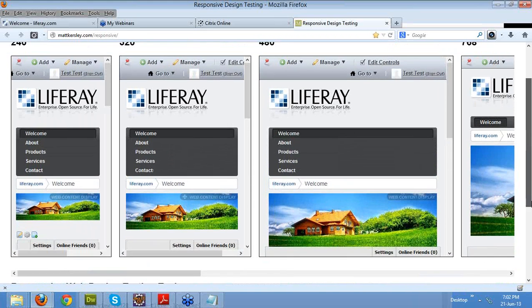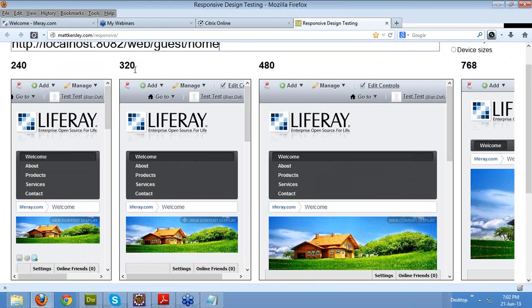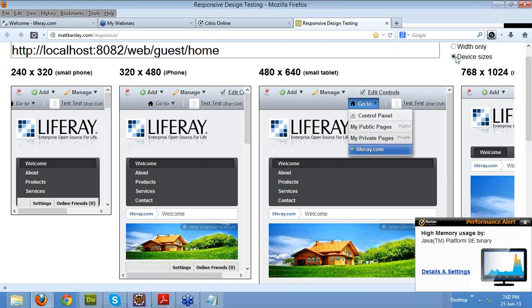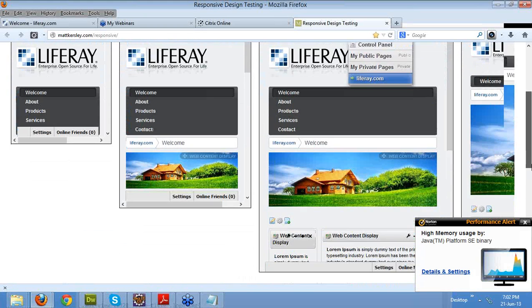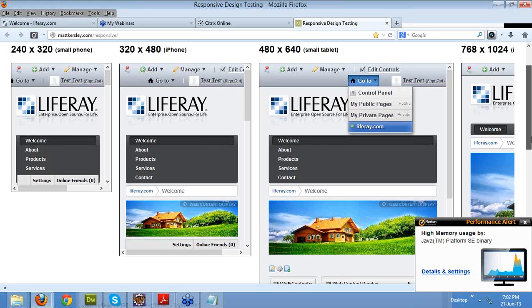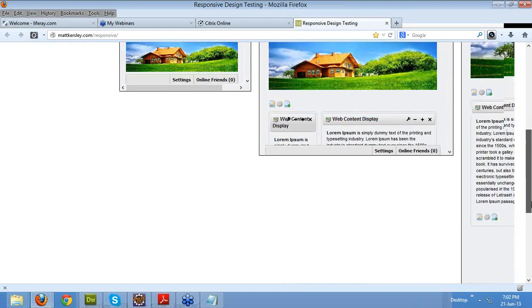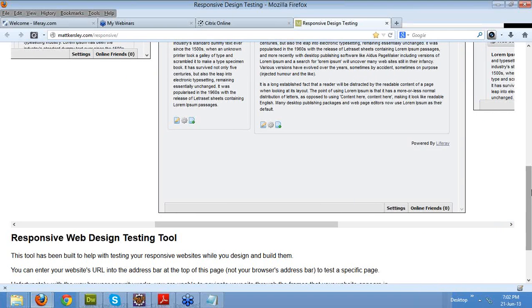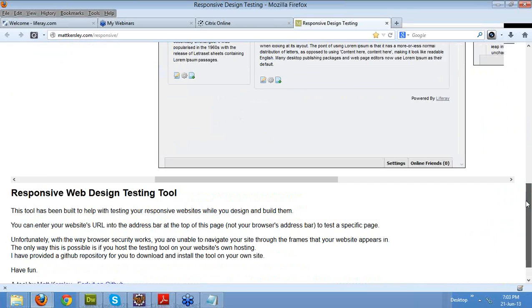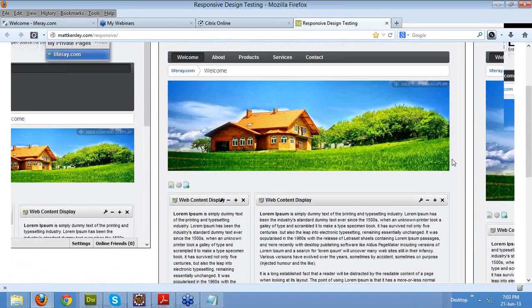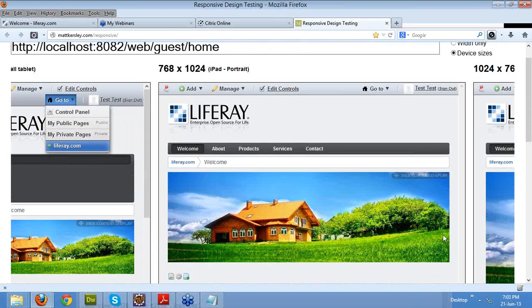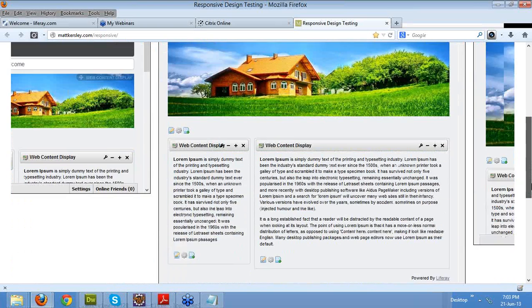In this responsive website, you can find 240, 320, 480, 768, or different devices like iPhone, tablets, smartphones, and different laptops. So based upon this, you can check the variation of design. Now our website has become responsive.